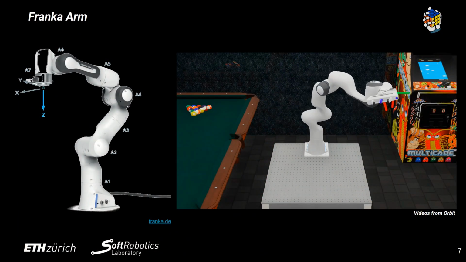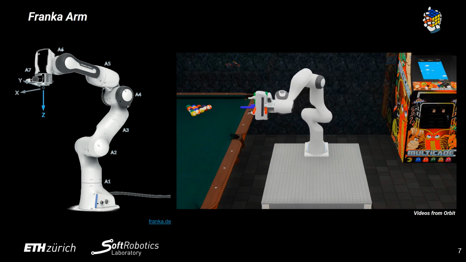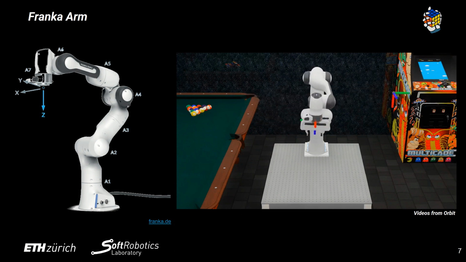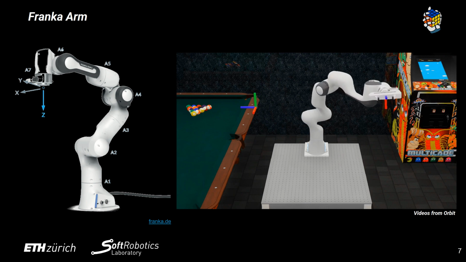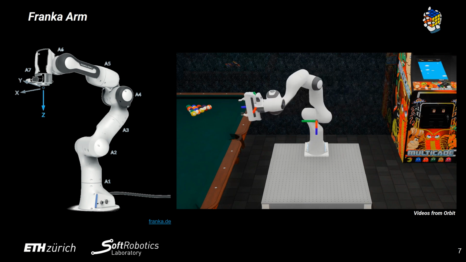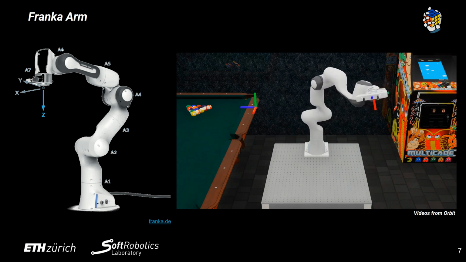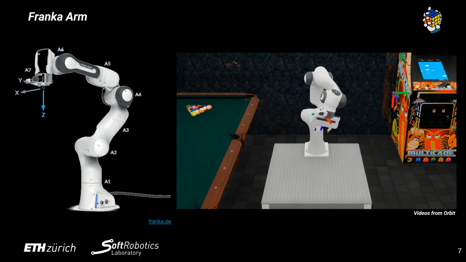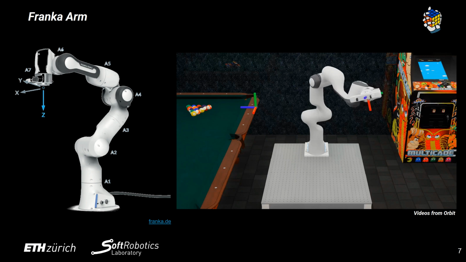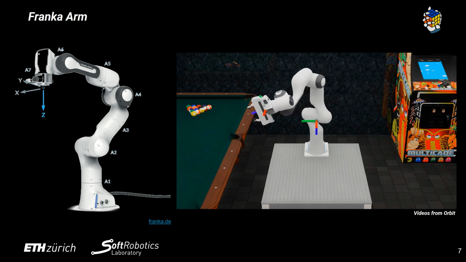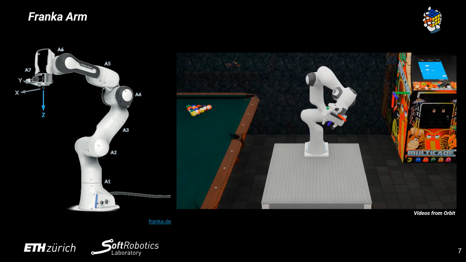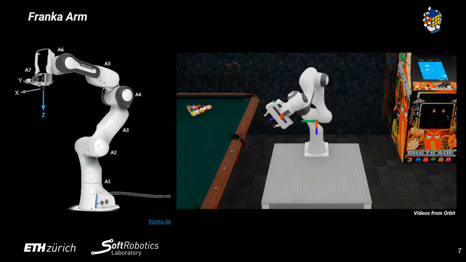So in this course, we use the Franka robotic arm as the arm for the robotic hand. The Franka arm is a conventional rigid linkage, and it has rotational joints in order to move. It consists of actually 7 rotational joints, and that makes up for 7 degrees of freedom. Normally, with 6 degrees of freedom, we could already uniquely describe the pose of an end effector, that is the end of the robotic arm.